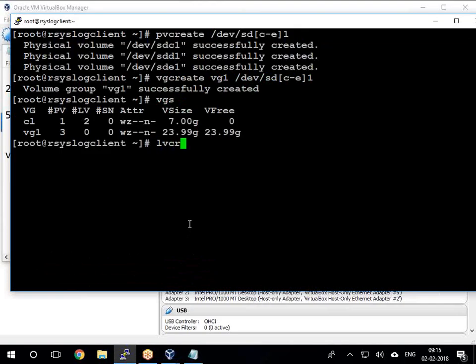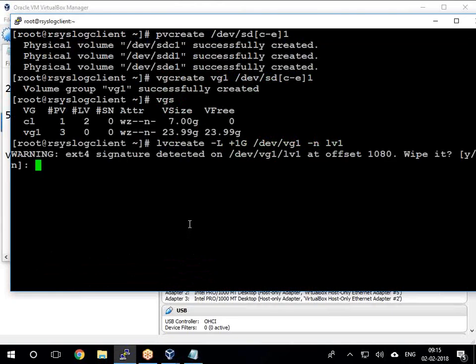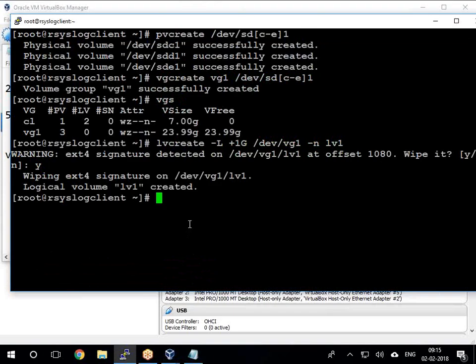Now create the LV: lvcreate -L 1G, then volume group name, /dev/vg1, or directly you can specify vg1, -n lv1.